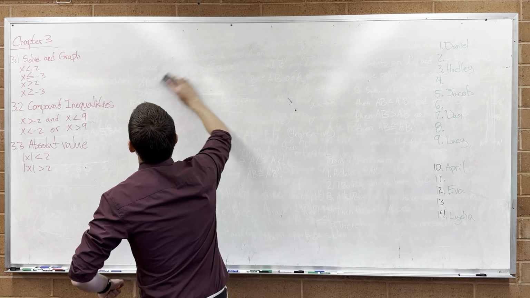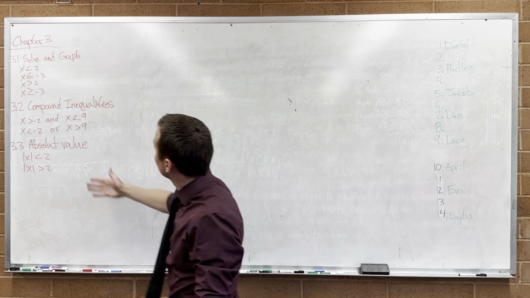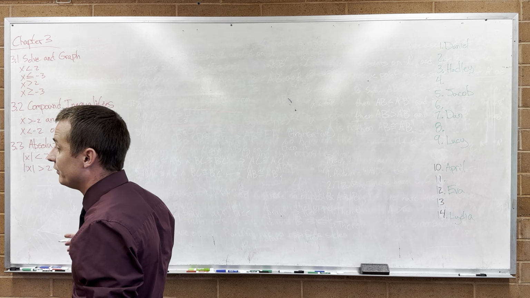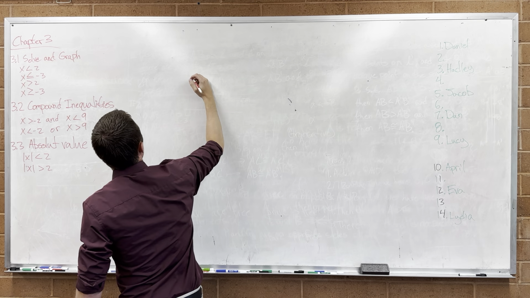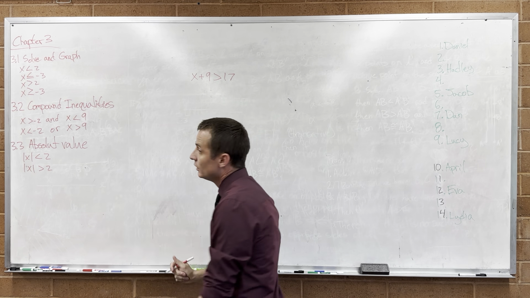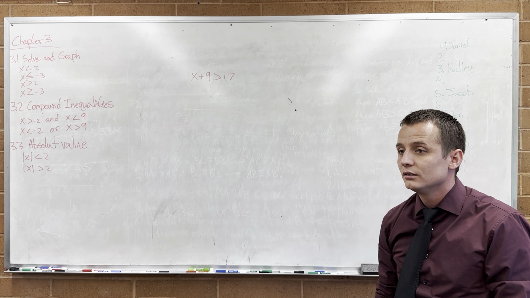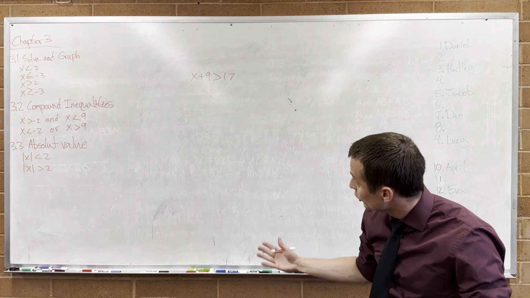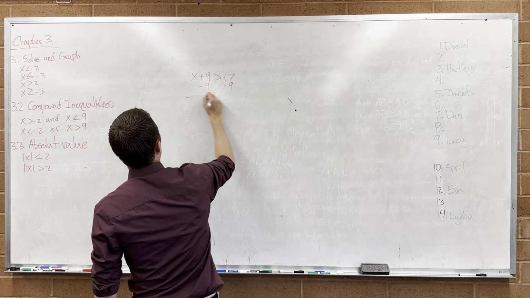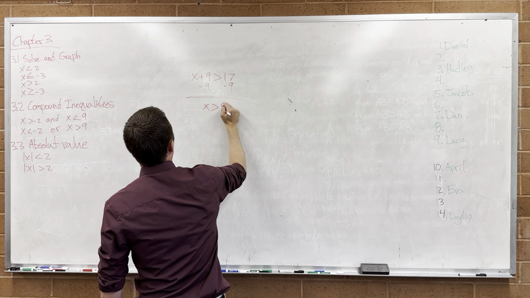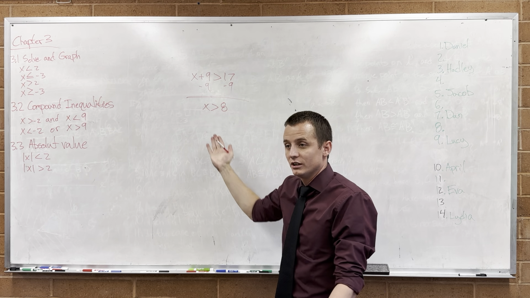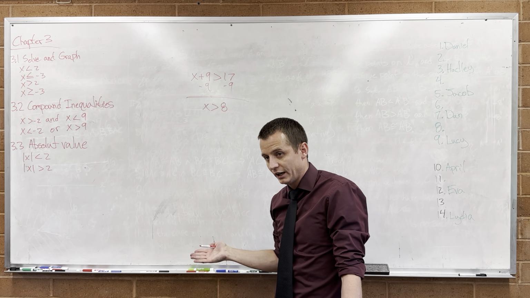Keep practicing. Okay, so that is graphing these inequalities, solving these inequalities. Now you might actually be given it as an equation. So you might be given an equation something like x plus 9 is greater than 17. What on earth do we do with that? Get your 9 on the other side. You treat it almost identical to an equation. Subtract 9 from both sides. And what are we left with? We're left with x is greater than 8. If x plus 9 is greater than 17, then x is greater than 8. That's your solution, and then you know how to graph x is greater than 8 now, right?